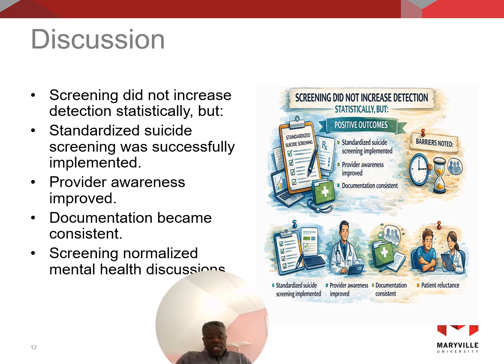Discussion-wise, screening did not increase detection statistically, but the standard suicide screening was successfully implemented. Provider awareness improved. Also, documentation became consistent: instead of just asking patients and documenting it in the patient's chat, we were able to use the suicide screening as a formal documentation tool. Then screening was also normalized as part of the mental health discussions for all patients.